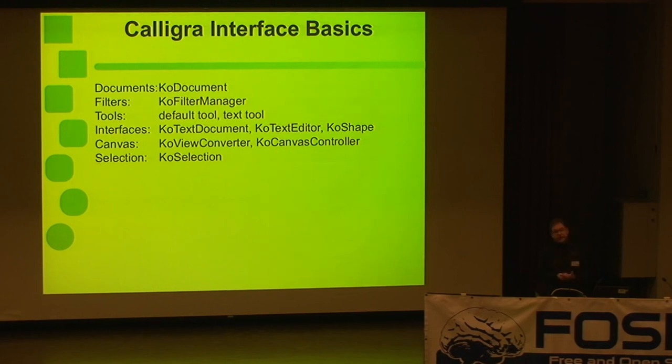Of course, it's early days. We are learning as we go. The interfaces haven't really been set in stone yet. There are still some problems where you really have some difficult issues to fix. For instance, if you don't want to use the text tool to manipulate text, you have to use the KoTextDocument and KoTextEditor interface. That can be tricky. If you want to implement your Qt Quick Calligra application, you have to have a way to tell the canvas when to zoom and when to scroll. That can be tricky as well.